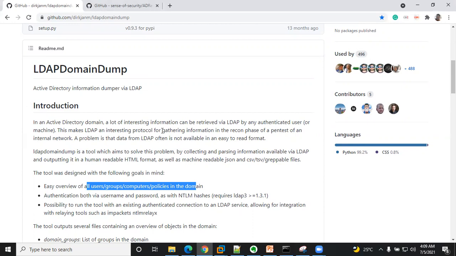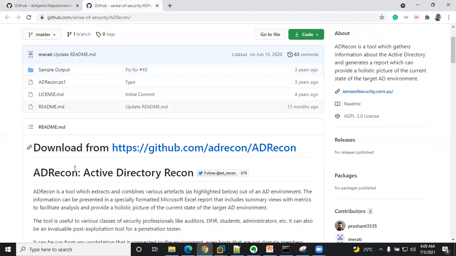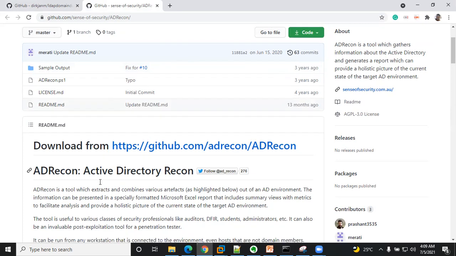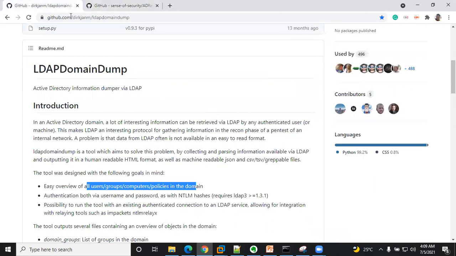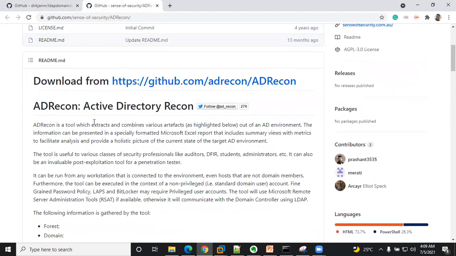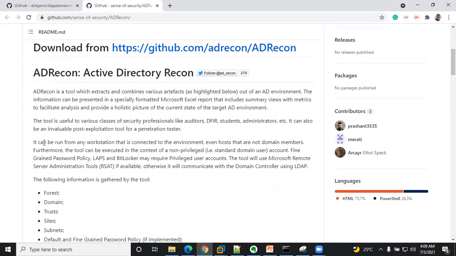on the CMD. Aside from the LDAP domain dump, we also have ADRecon, which is also an automated tool that can help us extract information on the Active Directory. But the difference between ADRecon and LDAP domain dump is that if you're going to use ADRecon, you have to run it on a workstation that is connected to the environment, so you have to use probably a Windows system that's connected to the domain.